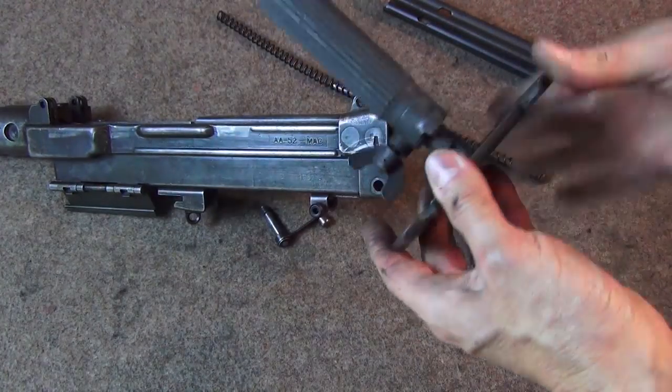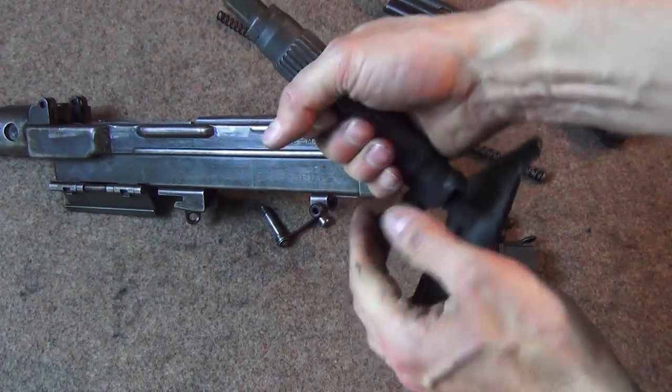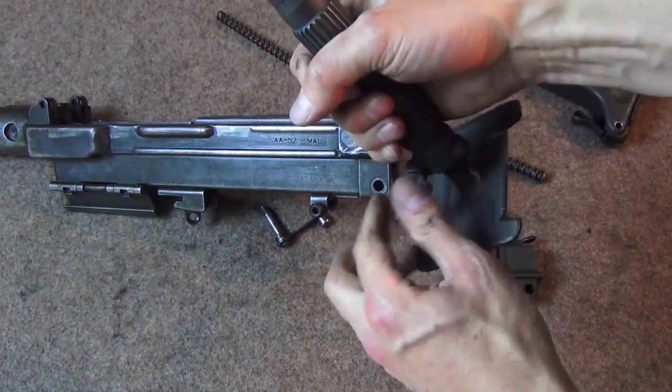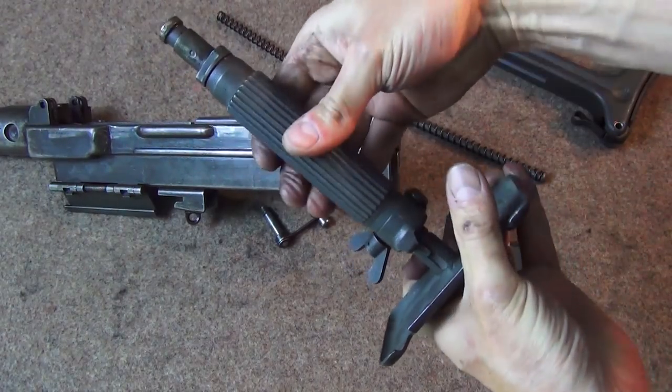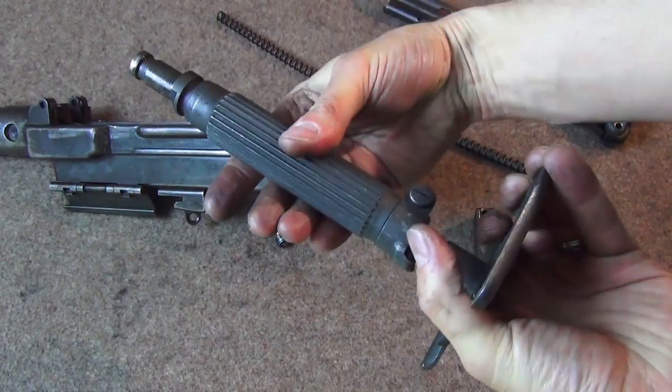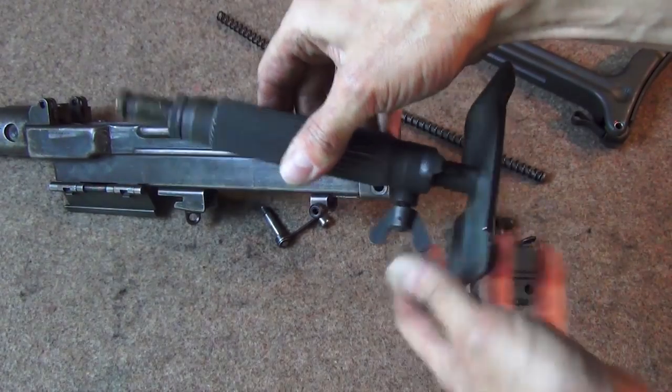Monopod here, again, harks back to the predecessor, except this is somewhat more industrial. Lots of stampings, but it works the same way. You can extend and retract and lock it in place by this wing nut.